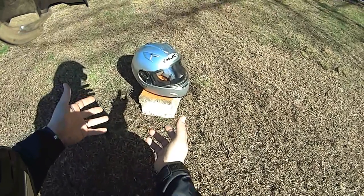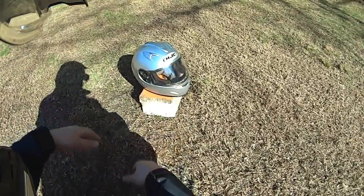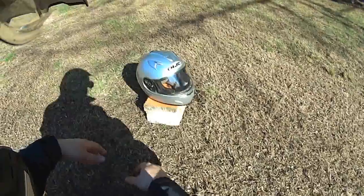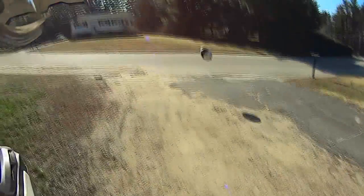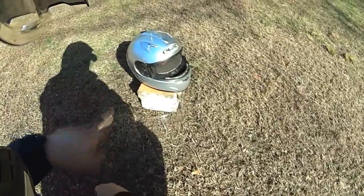So this is what we're starting with. And after all these tests — hitting it with a hammer, really hitting it with a hammer, chopping it with an axe, throwing it into the air — this is what we're left with. Still not fitting enough for a send off. So here's what I have in mind.